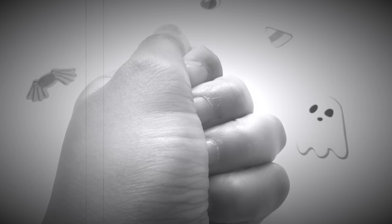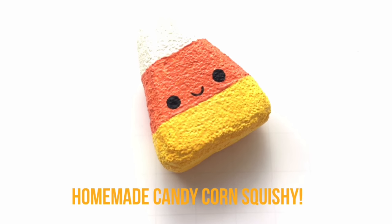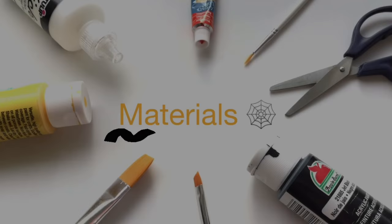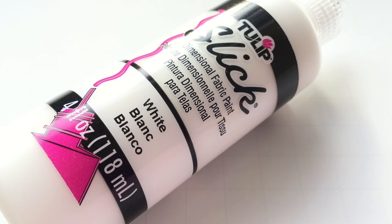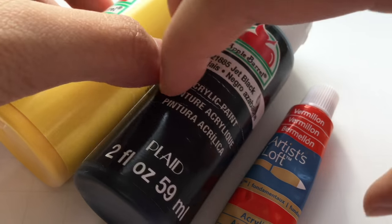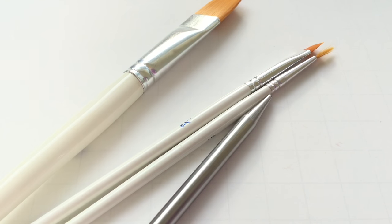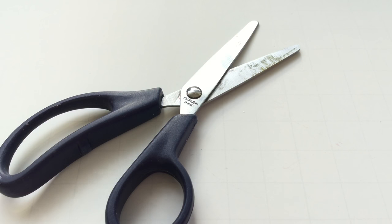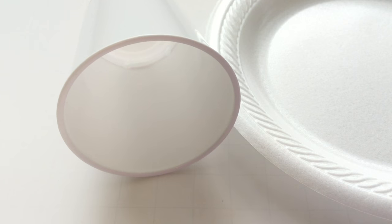Everyone, it's Michelle here, or mishcrafts, and in today's Halloween tutorial, I'm going to show you how to make this homemade candy corn squishy. So the materials that you will be needing are white puffy paint, acrylic paints in the colors yellow, black, and orange, paintbrushes, and a dotting tool is optional, scissors, foam, and I'm using car wash sponges, and you'll be needing some containers to mix the paint in.